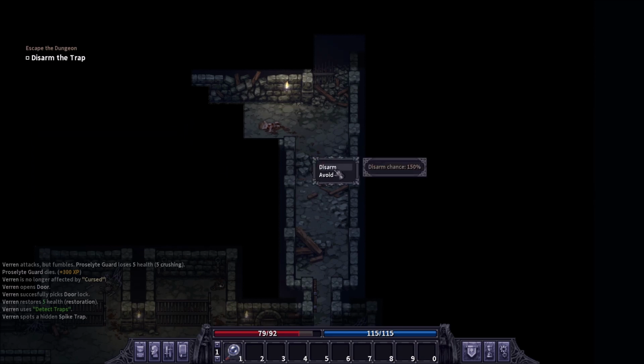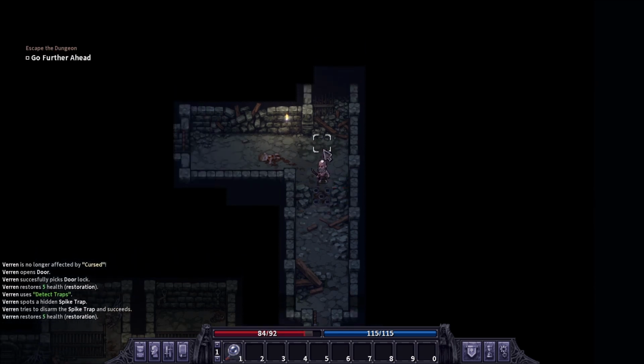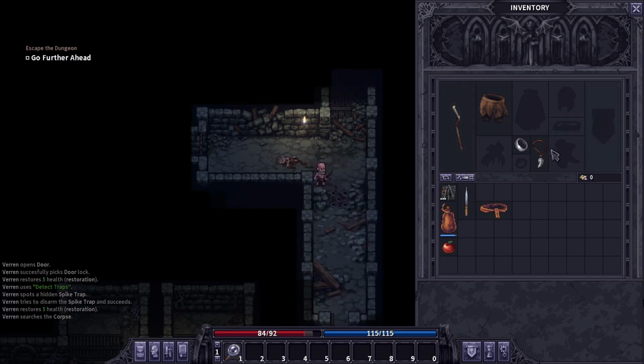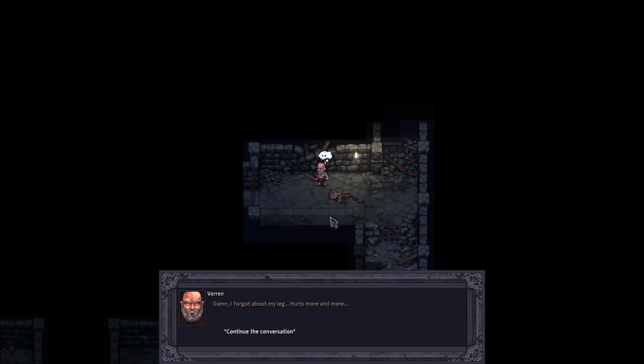Alright, right click and disarm. We have a 150% chance to disarm it. I like that. And there it is. We must go further into the dungeon. The dungeon mustard. We've got a peasant sash. I'm just curious to see if our character updates. Let's see, is it noticeable with the sash? I didn't notice anything.